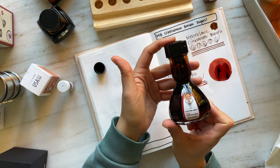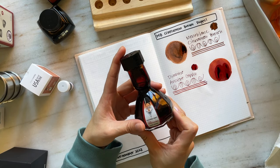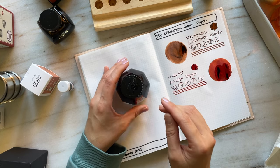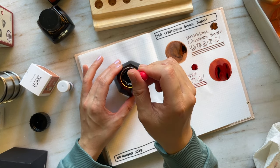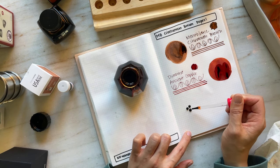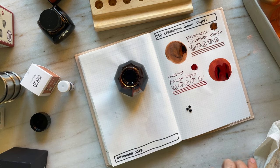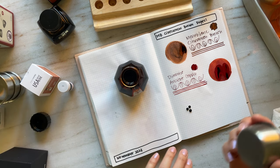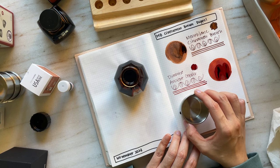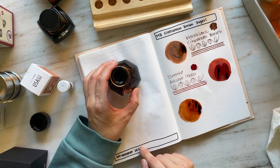Now let's do Ackerman SBRE Brown. This is an ink I bought very early in my fountain pen journey when I was watching all of SBRE Brown's videos — it felt like I had to get it. But since the beginning of my journey I haven't inked this ink in a pen, because I started just learning so much about all the other inks. Perhaps I'll ink this up this month for November. It's been at least a good six to nine months since I've written anything with this ink.